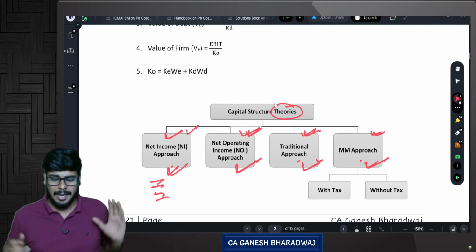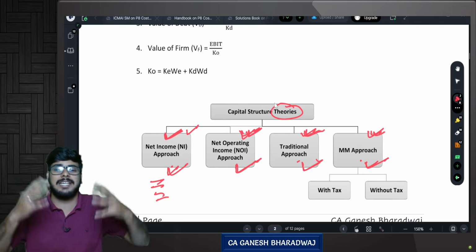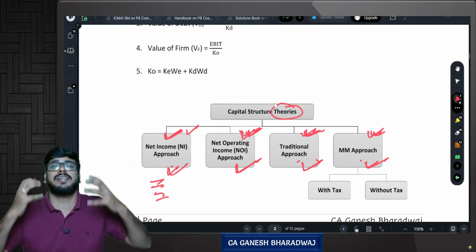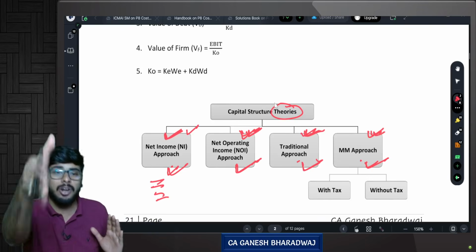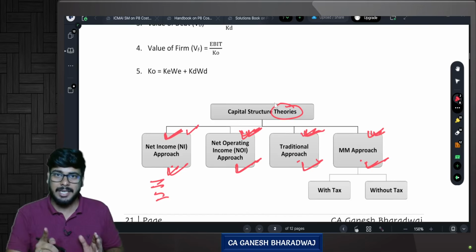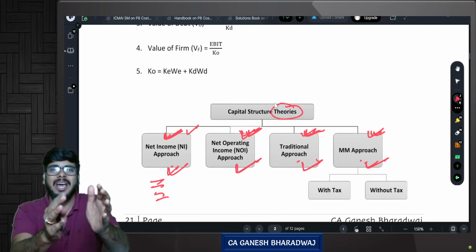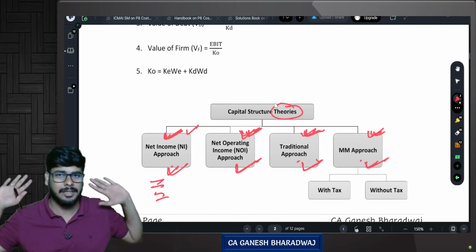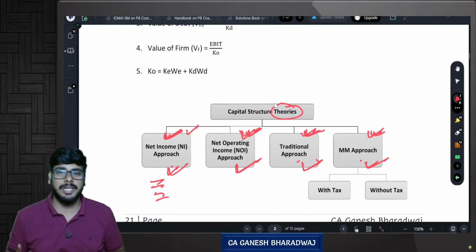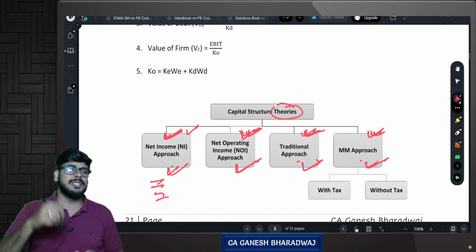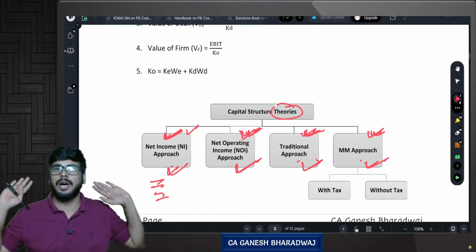It's an open-ended area. Now we are studying what these four different theories are, stated by four different people. We are just studying what these people have researched. As simple as that. So please don't bring your logic into this. We are just seeing the logic they have given for the assumptions they have made, and the findings they have arrived at. That's all we are going to see. Are you clear with this? Students generally make a mistake here. They think, sir, this doesn't seem logical. Fine, it is not logical, but that man says that. You just need to study it. That's about it.